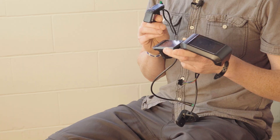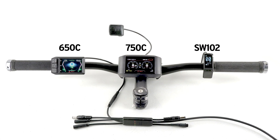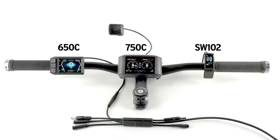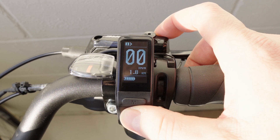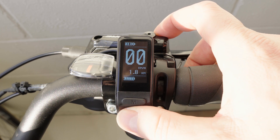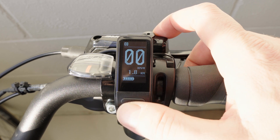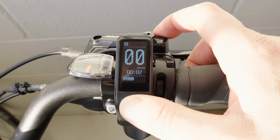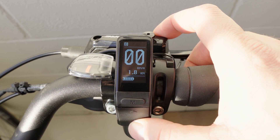While pursuing this project over the last several years, we've evaluated dozens of display samples from many companies and have narrowed it down to three options best suited for the initial launch of this Super Harness. The smallest is the SW102 display — often sold as Eggriders with custom firmware — great for a super discreet, low-visibility display showing speed and battery state of charge, though without useful data like watts, amps, or real-time voltage readout while riding.